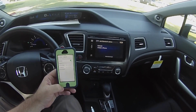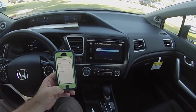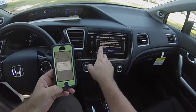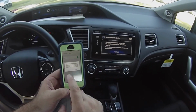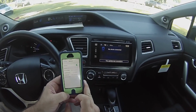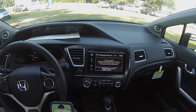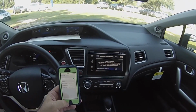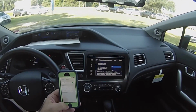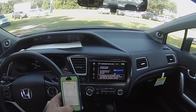Okay. I am going to pair up Philip's iPhone. Now it's going to tell me to pair. 604210 matches my phone. I hit the pair button, and now it says the pairing was successful. Okay, Bluetooth connected to Philip's phone, which is great. Now it's automatically going to, let me X out of it, it's automatically going to bring in all of my phone calls, my phone history, everything, which is awesome.